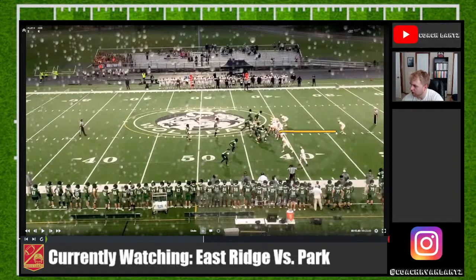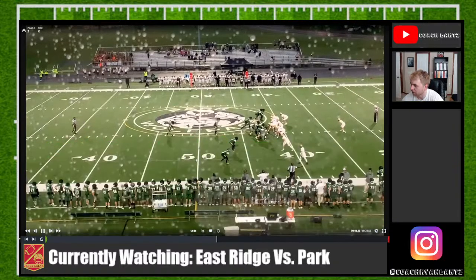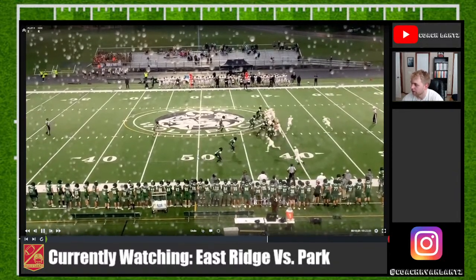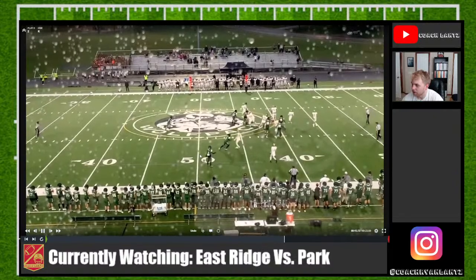Look at how far off he is. Normally they're more of a pistol spread, but that's almost... He's 9 yards behind the line of scrimmage. It's pretty deep. And then obviously twin receivers down here. A run play first down. Safe assumption. And there you go. It's just outside zone or stretch.